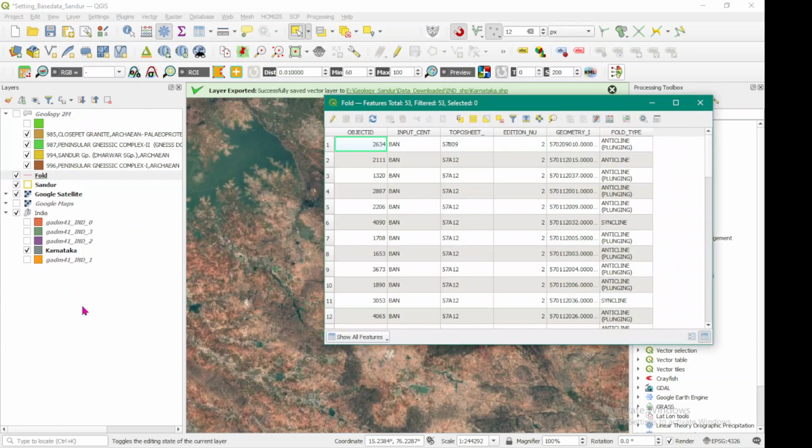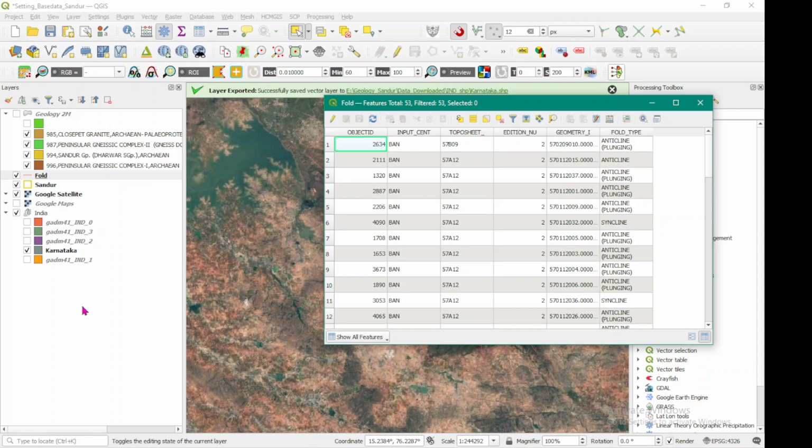We'll also learn how to make this attribute table. How many of you are really dealing with geochemical data? Is there anybody who is dealing with geochemical data? Raise your hand. Yes. So when it comes to geochemical data, we have major oxide data, we have trace element data, multiple other data sets are available, and we have them already in the form of table, isn't it? We already store it in the form of table.